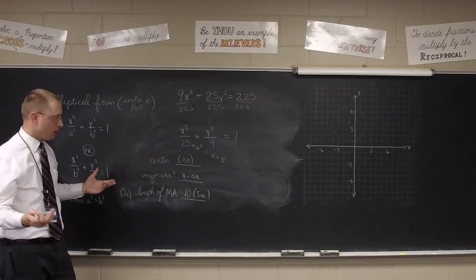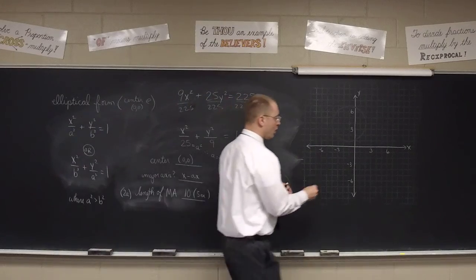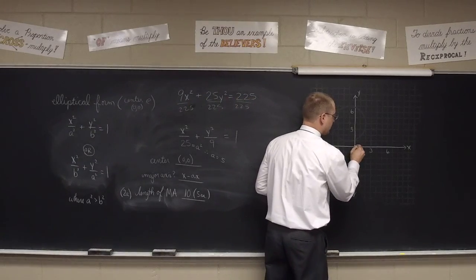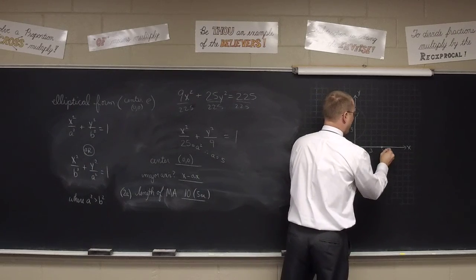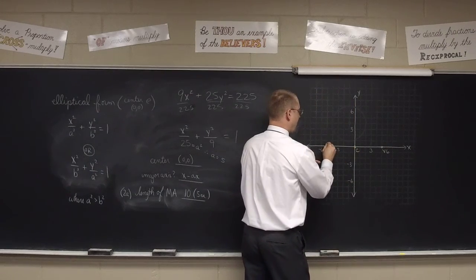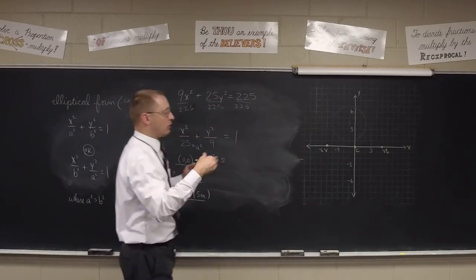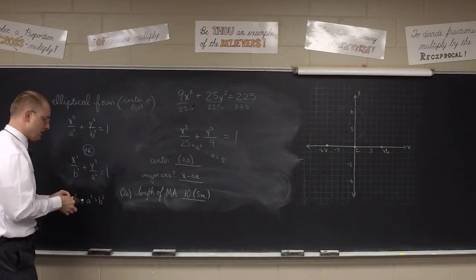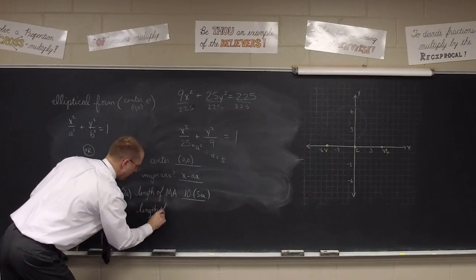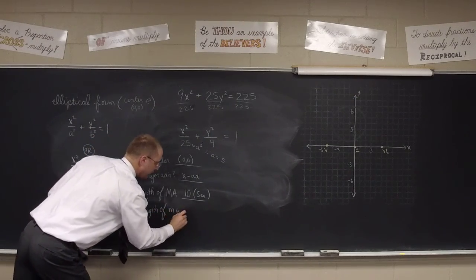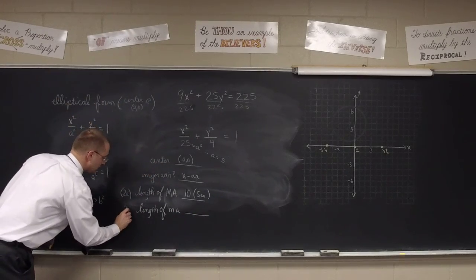Make sense? So if I were to try to graph this, let me go yellow here. We could put the center point, C, at the 0, 0, and go over 5 to one vertex, and over 5 to the other vertex. We'll call this one V and that one V prime, just to go left to right here. The next thing we need to know is the length of the minor axis. I'm going to abbreviate this little m, little a. Capitals for major, lowercase for minor. And remember, the minor axis is 2b.